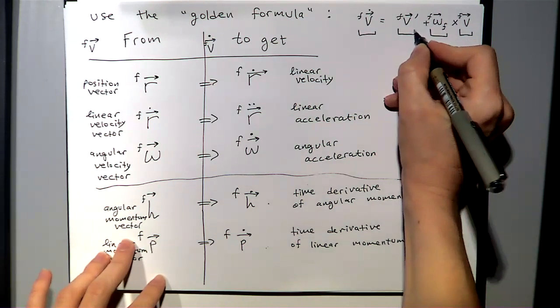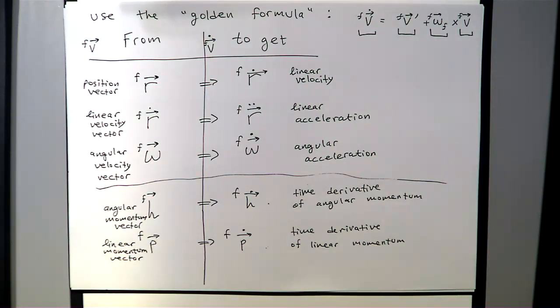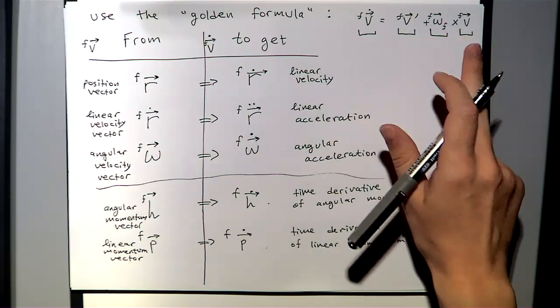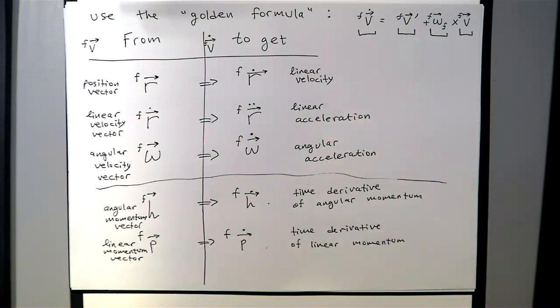And this one is what I call the component by component derivative of this vector V. So in order to get from here to here, you take each component of the vector V and directly take its derivative with respect to time. And what it gives you is how an observer sitting in frame F would think that this vector V is changing, okay? Which might be a wrong perception, if frame F is moving. Any questions before we start the actual practice?